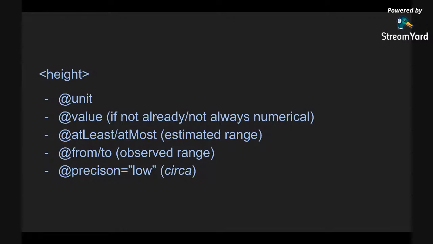Again, we've seen most of these attributes before in other presentations. So treating the height of the letter here is not so different from treating the dimensions in any other area. If you want to, incidentally, I haven't talked about this here, but if you wanted to record the interlinear heights as well as the letter heights, you might want to put a type on the height attribute and say height type letters, height type interlinear, or height type lines, or something like that, to give different heights in there. That's not very common, so I haven't put an example of it, but that's the sort of thing that one can do if you want to record several different kinds of things.